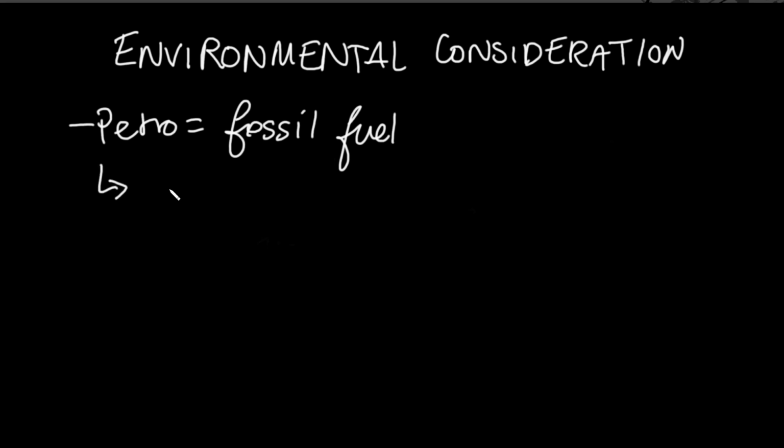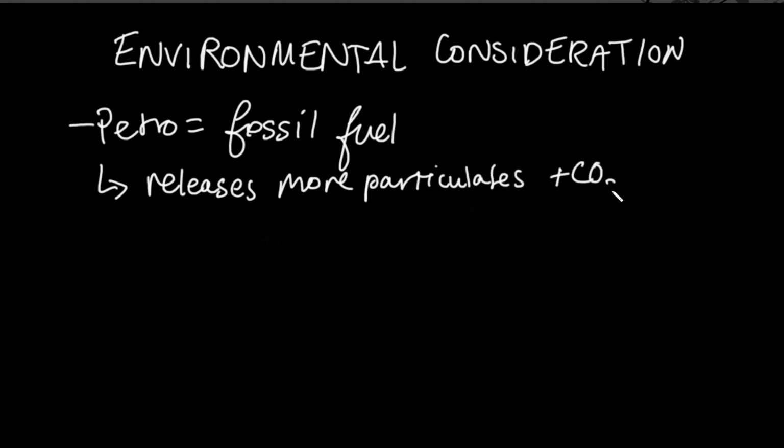The other problem with it is that it releases more particulates. These are things like sulfur particulates, nitrogen particulates, soot, carbon, etc., heavy metals possibly as well. It releases more of those particulates and carbon emissions outright compared to biodiesel. But one could argue that because it has a bit more energy content, energy density, you might need to use less petrodiesel than biodiesel. But overall, it still releases more of those emissions.